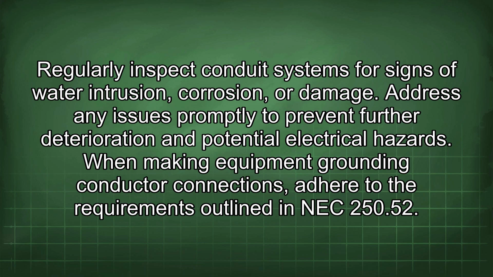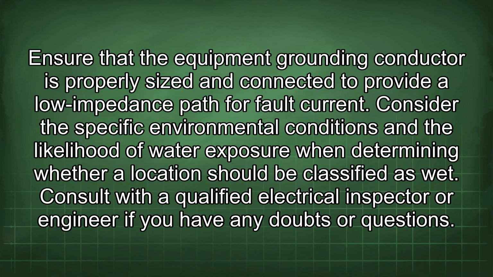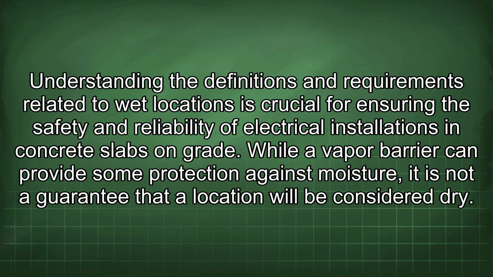When making equipment grounding conductor connections, adhere to the requirements outlined in NEC 250.52. Ensure that the equipment grounding conductor is properly sized and connected to provide a low impedance path for fault current. Consider the specific environmental conditions and the likelihood of water exposure when determining whether a location should be classified as wet. Consult with a qualified electrical inspector or engineer if you have any doubts or questions. Understanding the definitions and requirements related to wet locations is crucial for ensuring the safety and reliability of electrical installations in concrete slabs on grade.